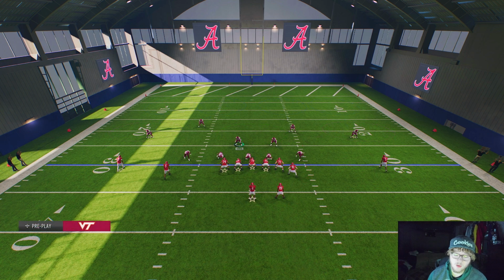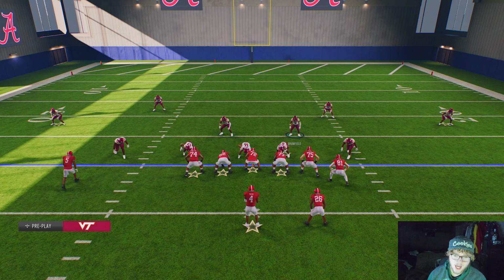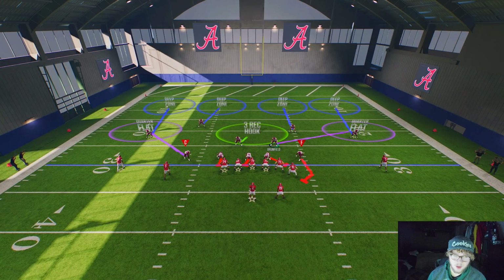Before we get into the adjustments for the pass game, let's talk about the run. Running the ball out of this, what do you have to expect? You got the inside zone, I think you got a halfback base, there's a read option, and there's a jet sweep. Those are the three things to worry about. As for the read option, you don't really have to worry about it because remember, we put our coaching adjustments on conservative, so you just have to watch out for the run portion of that, and it's pretty simple.